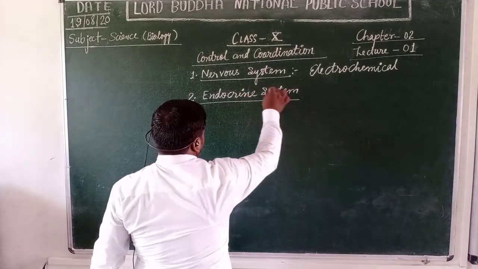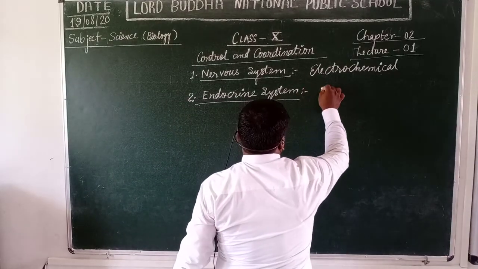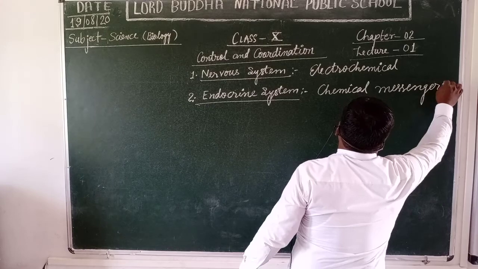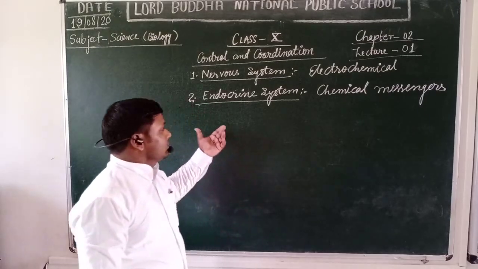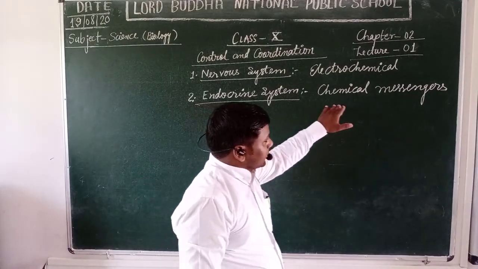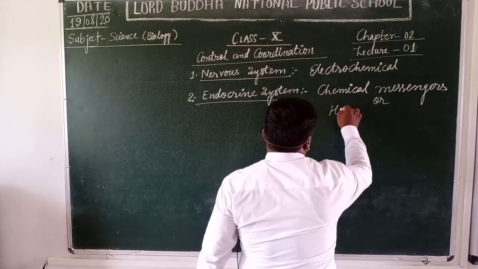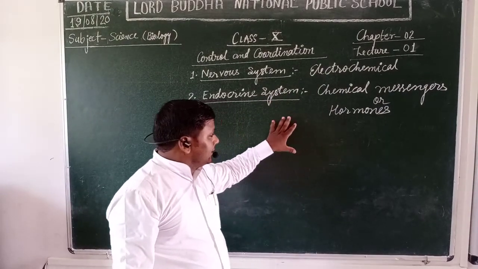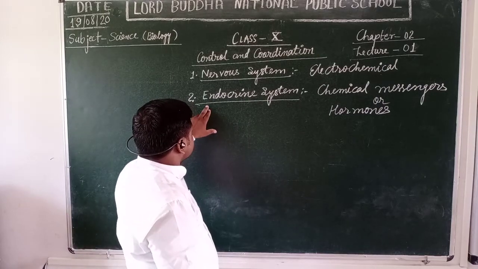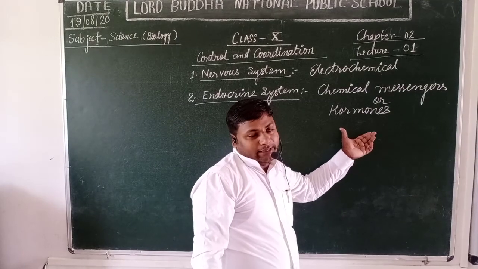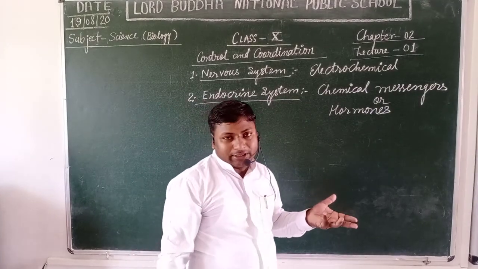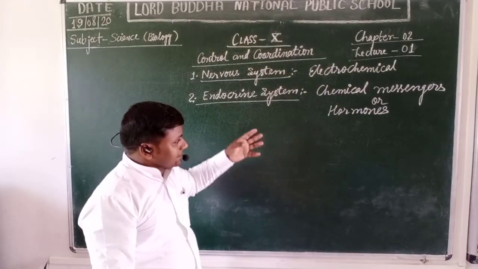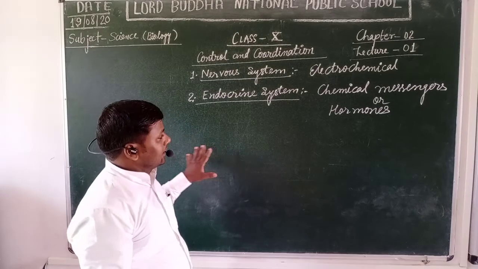And students, the endocrine system is also chemical based. Chemical messengers are secreted by special kinds of glands that are called endocrine glands. These chemical messengers are also known as hormones. Hormones are chemical substances secreted from the endocrine glands, and they not only control and coordinate the organs or affected cells, but also help in growth, development and such types of activities in plants as well as in animals.